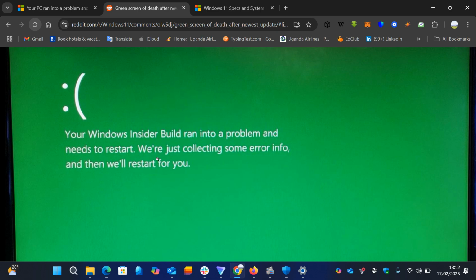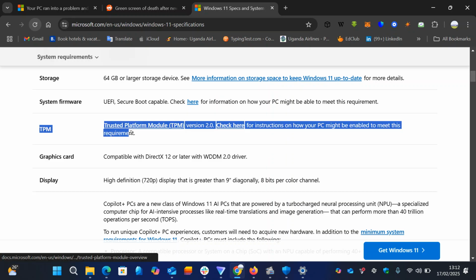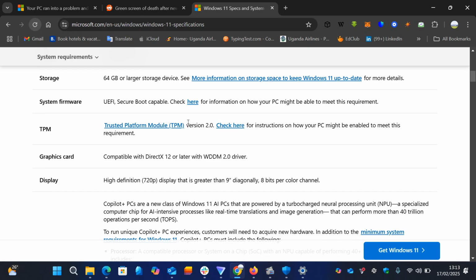So thank you very much for watching, and see you in the next video on how to fix these two errors, and make your Windows run again. But please don't forget the most important thing about Windows 11 requirements is the TPM for your laptop. Always, the version has to be 2.0. Okay, don't forget about that.